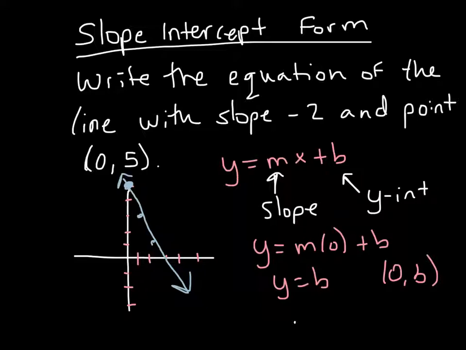So we've got this point here that's crudely drawn, I admit, very crudely, that's sloping down. And so the question is, what's the equation of that line? Well, using y equals mx plus b, we already know the slope. So y equals -2x. And then b, the y-intercept, was given to us. It's right there on the y-axis, so plus 5. And that, my friends, is how easy it is to write the equation of a line if you're given the slope and the y-intercept. Let's look at some maybe harder ones.